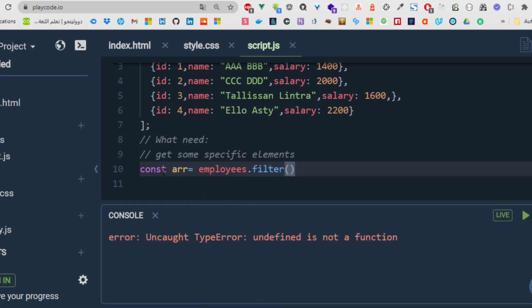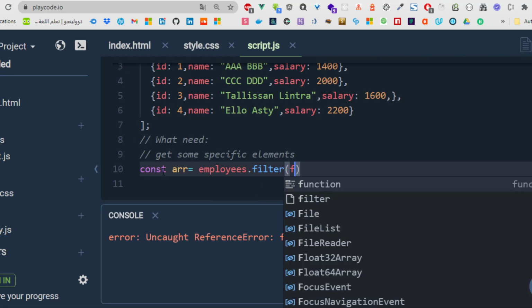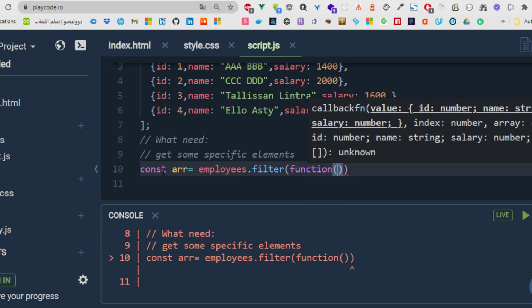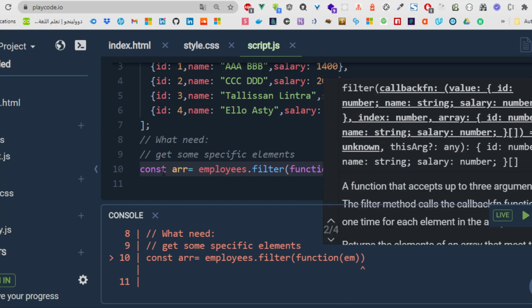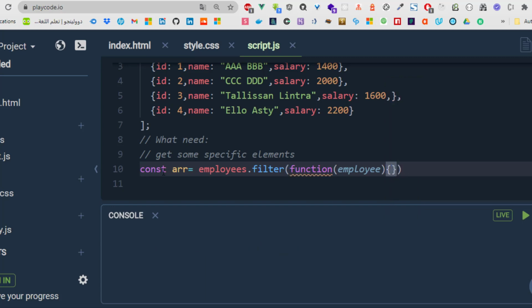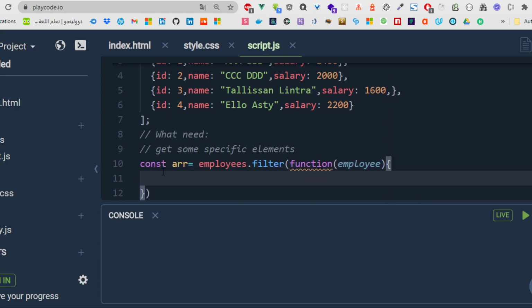So here the filter method will take just one parameter, which is a callback function with one parameter. Let's call it employee. And inside we are going to apply our condition.